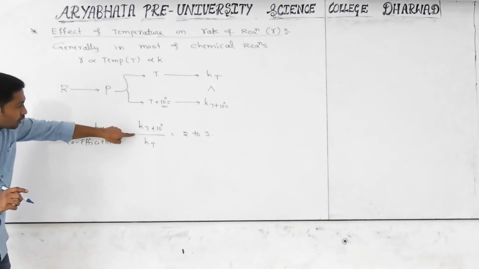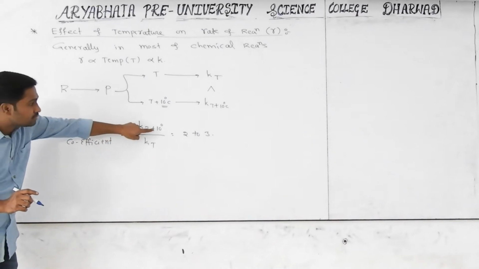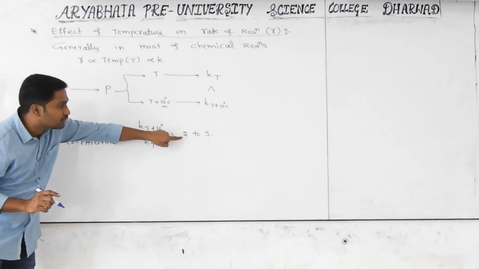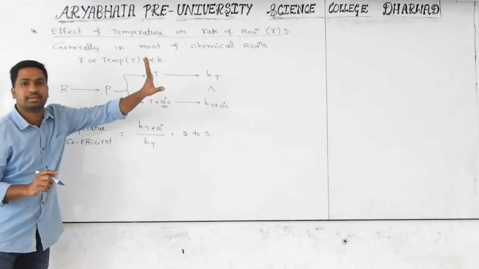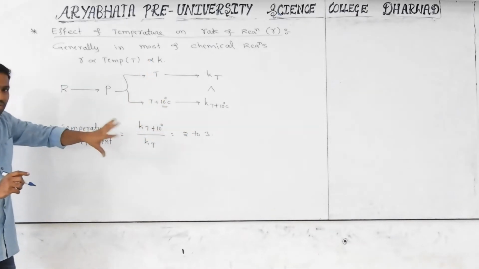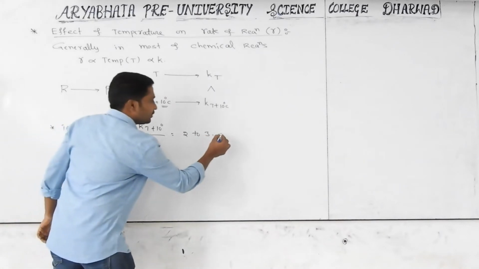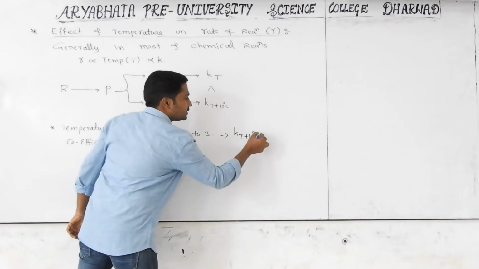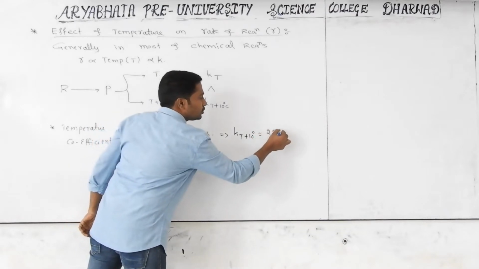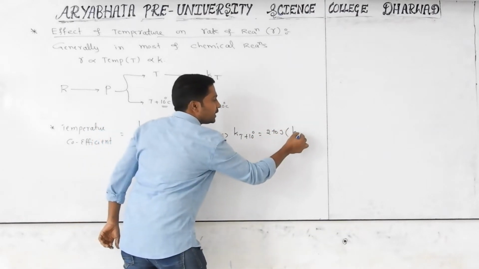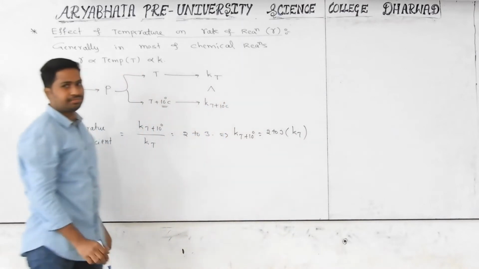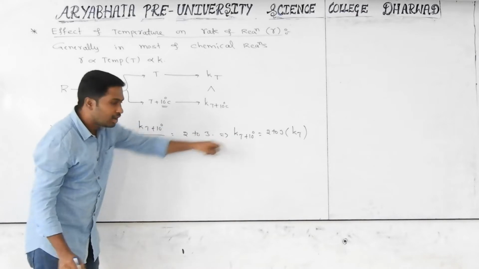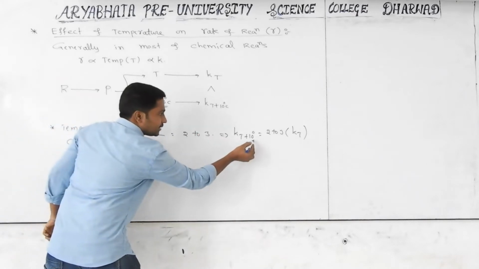The ratio of the rate constants measured at a 10 degree interval is always equal to 2 or 3. From this I want to tell one more step you can get easily. From this, K(T+10) degrees is equal to 2 to 3 times of which one? The rate constant at temperature T. Can we make this a sentence? How? Yes, this is a 10 degree interval.